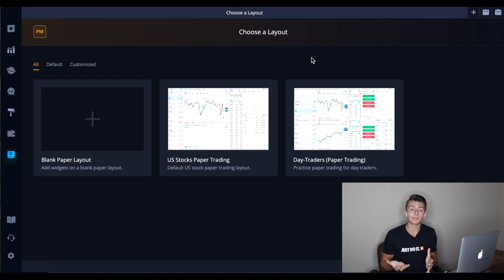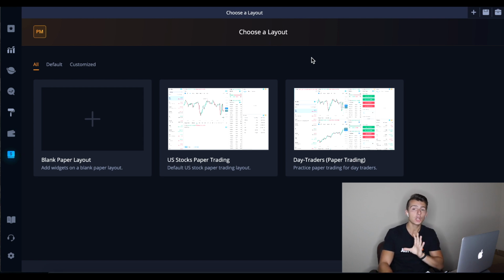Okay, I don't really believe paper trading is super beneficial in terms of your emotional state, managing risk, and things like that, because it's fake money. You're not going to be going through the same emotions. You're not going to have that same feeling when you lose or when you win, okay? You just won't. There's something you really need to get access to with your own money, and that's something you should level up to very quickly.